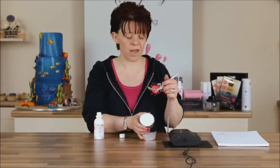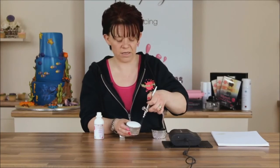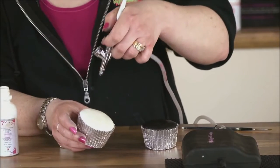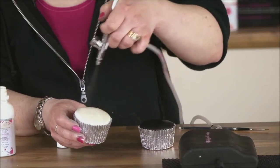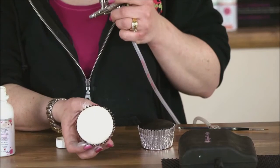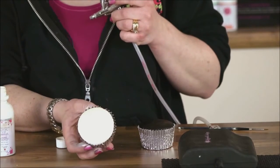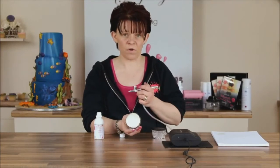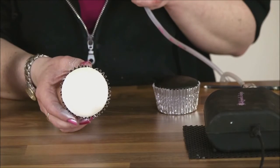And I'm now going to spray onto my white cupcake. Now it's ever such a subtle finish. I'm not sure whether the camera will pick it up, but you should be able to see that it's gone from a lovely white sugar paste cupcake to a beautiful pearlized finish. Absolutely gorgeous for a wedding cake. Really stunning, that one is.